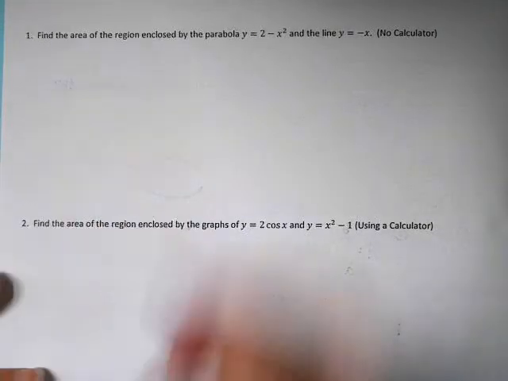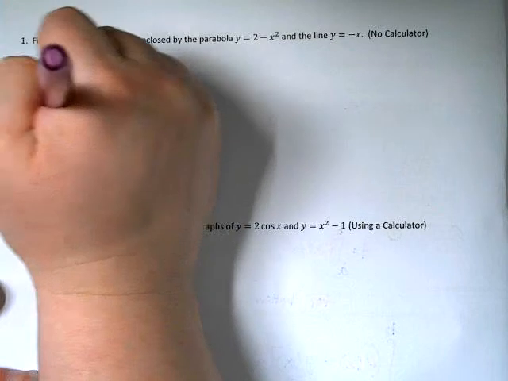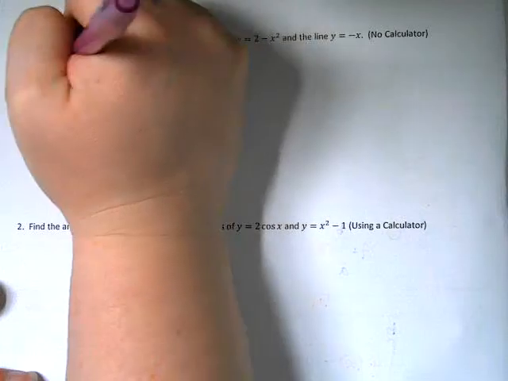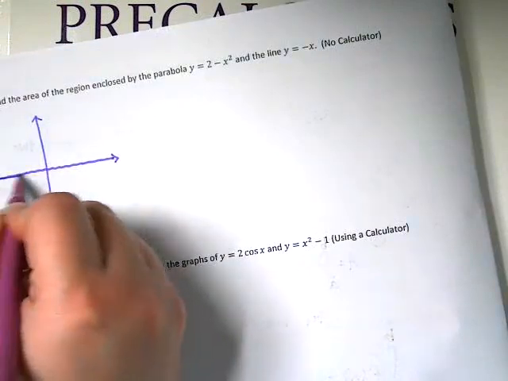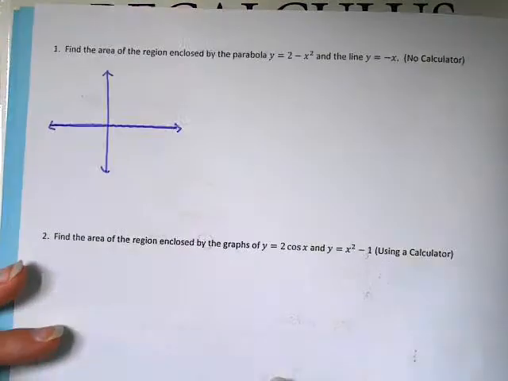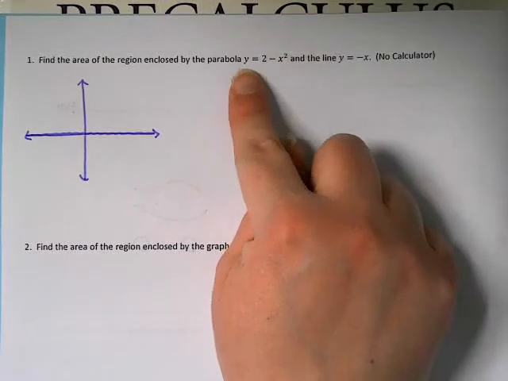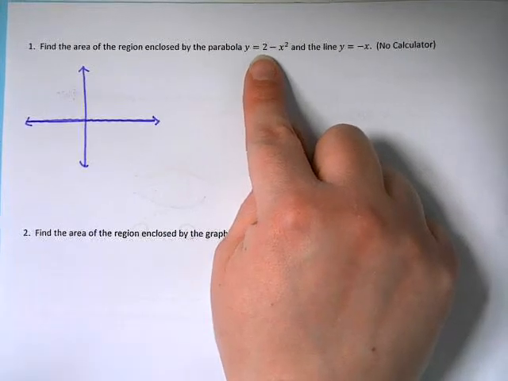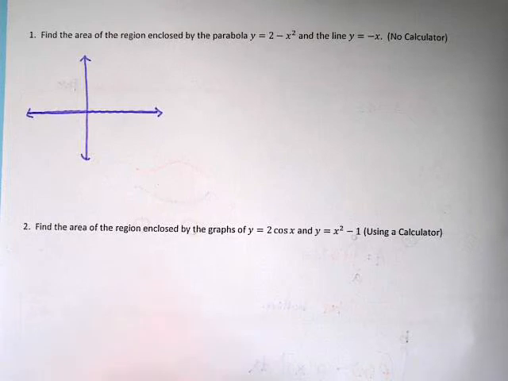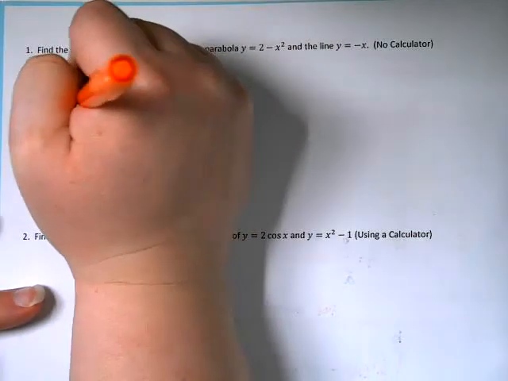So I'm going to start by drawing a graph. I forgot my straight edge when I started this video, so please bear with me. That was not a straight line at all because I'm trying to make it one. There we go. Okay, so let's see. We know that this first graph is y equals 2 minus x squared. We know that that's a downwards facing parabola and that we have to start with our vertex at the point 0, 2. So I'm going to make some tick marks first.